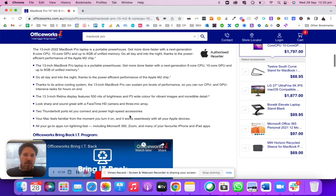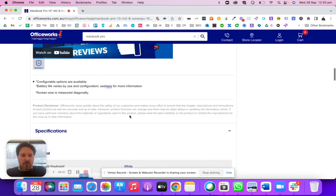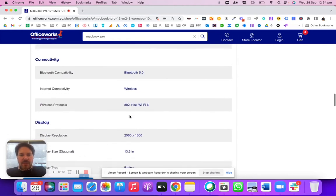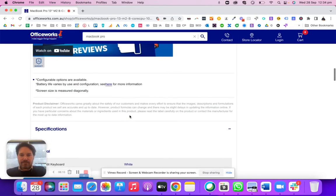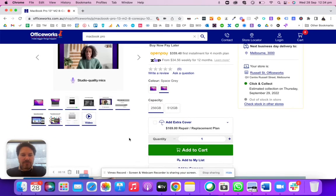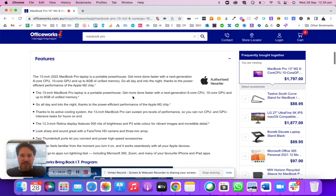I mean, I don't do a whole lot of hardcore graphics, and it's more just for a work computer. So potentially some sort of guide here to point me in the right direction, and also why I should go with this one. Because right now you're thinking, well, hang on, there was a whole lot of other options. So what are the differences?